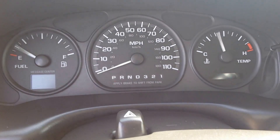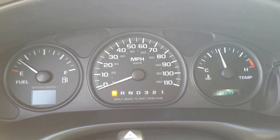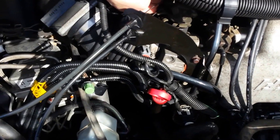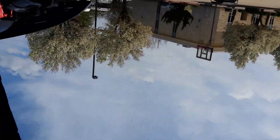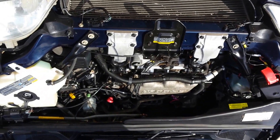Now one thing you'll notice on this van: you've got your ABS light, check engine light, air bag light when I turn the vehicle on. Starts right up, and all those lights disappear — so there's no warning lights on. Pop the hood. You can hear the engine run here — runs smooth. I'm going to crawl underneath here. You can see underneath — a little bit of surface rust, but this van is virtually rust free as far as the frame. It's a 13-year-old vehicle, going to have a little bit of surface rust, but any significant rust this van doesn't have.